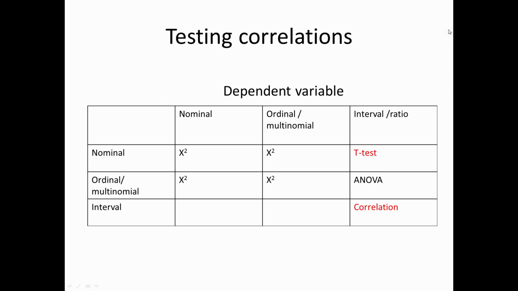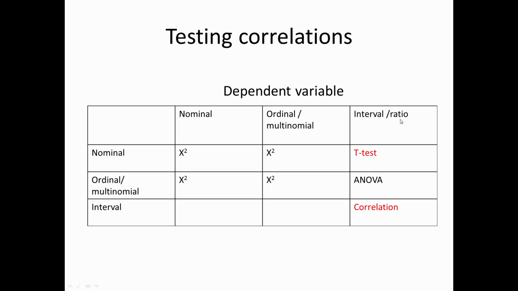So here's an overview of all the different test statistics that you can use. If your dependent variable is nominal, meaning it has two values, for instance gender, men and women, you would need the chi-square value. If it is ordinal, meaning for instance education with three or four levels, that would be considered ordinal, or maybe marital status, which would be multinomial, as there is no ordering between the categories. You would also need the chi-square value.